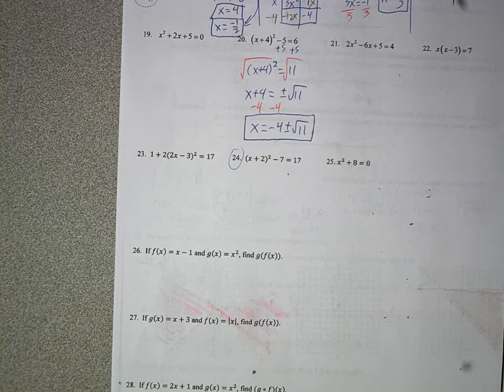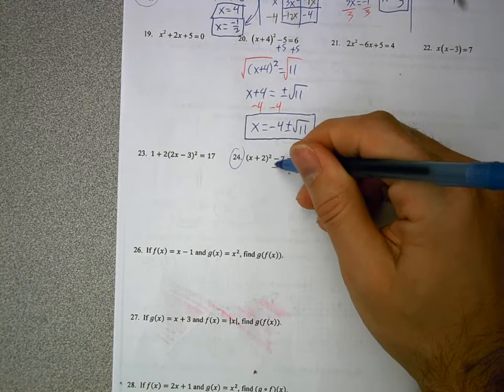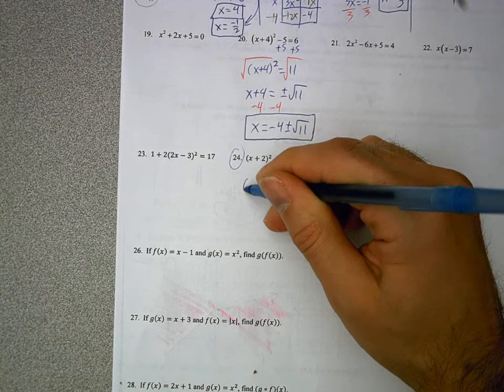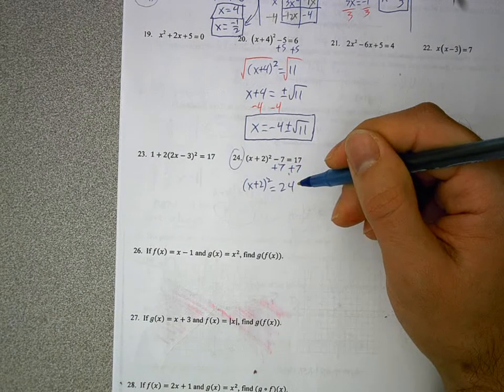All right, let's take a look at 24 now. See how we did. So real quick here, for 24, first step. Dom, what was our first step to solve this one? First step, I added the 7. Okay, add 7 to both sides. Leaves us with x plus 2 squared equals 24. Kaivo, what's the next step?